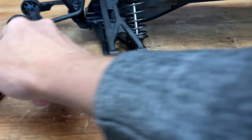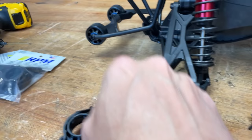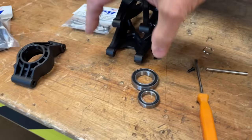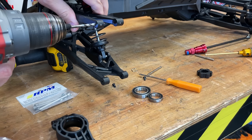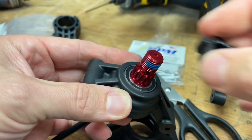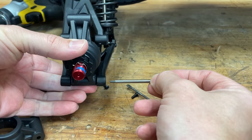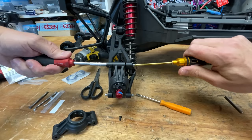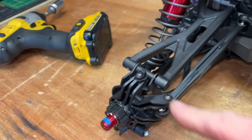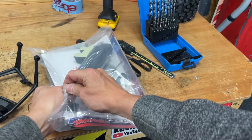On the stock pin system, as the hub sits in there if you crash, all the load transfers to only one half of the arm. On these new send pins — these ones are actually made by RPM, though different companies like M2C make them as well — they bolt straight through with a nut on the end, sharing the load over both sides and making it double as strong. You just have to open the backside of the hole up to four millimetres. I've also put a send pin up there and on the front as well, though I don't bother in a couple of spots because they'd get in the way of the steering and I've never had a problem there anyway.